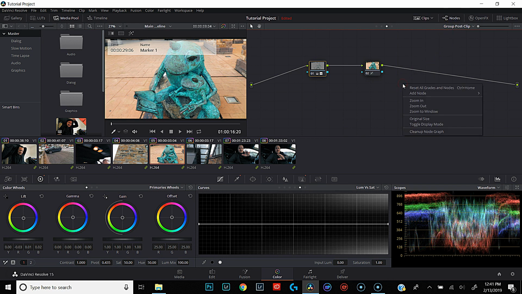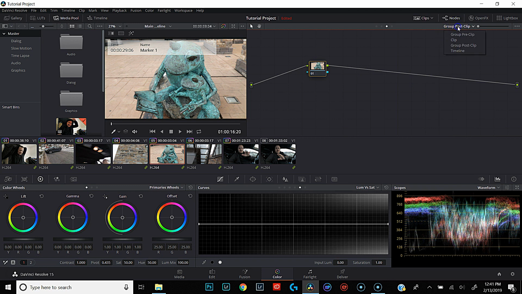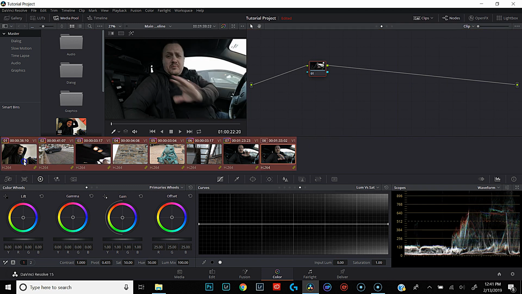We're just going to right click in the node section, reset all grades and nodes, go back to clip, highlight all of my clips, right click in the node section, reset all grades and nodes. And now my footage is back to looking the way it looked before we ever did any color grading, straight out of the camera.